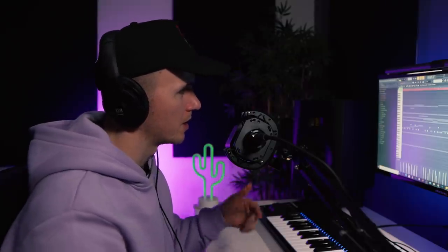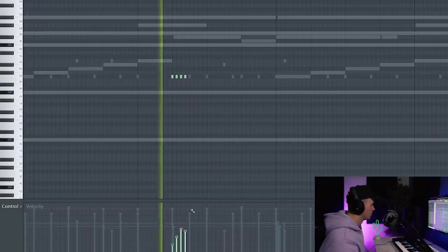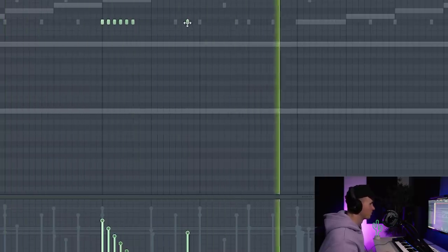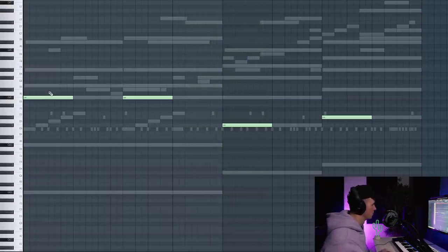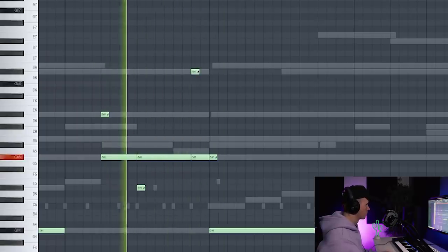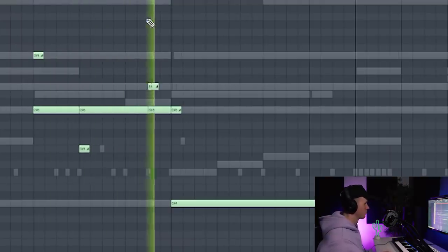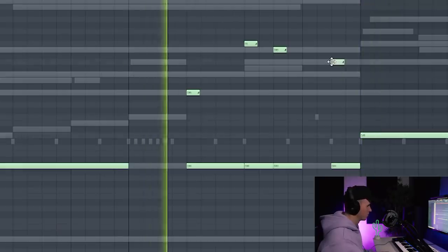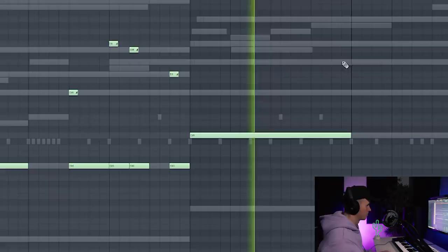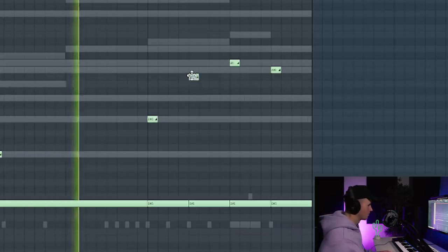So I'm just doing one simple pattern with this counter snare, and then I'm going to add a separate one to do more of the fast ones. Alright, cool, and then for the 808, as always, I just want to follow the root notes, figure out the pattern, and then figure out the slides. So I'm hearing three here. Cool, I think I've got the first 808 pattern.